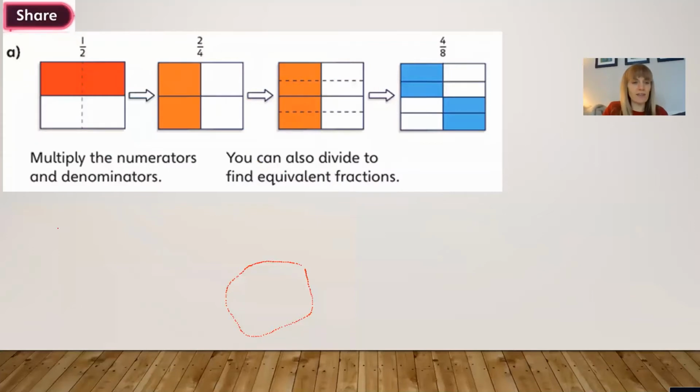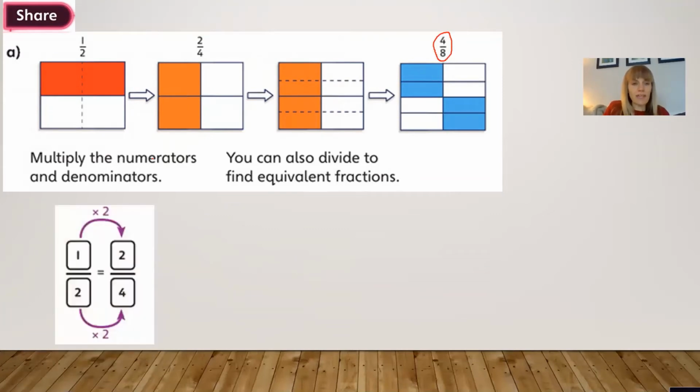So let's take a look here. Like I was telling you, we've got the red one here that is half shaded. You've got the orange one, which has 2 quarters, 2 out of the 4. And then you've got the blue one, which has 4 eighths, 4 out of the 8. Now, the line on a fraction, I think it's really important to remember, means out of. So you can see with this one here, we've got 4 out of the 8 are shaded in, all right? So it means out of. It's a good one to remember that.